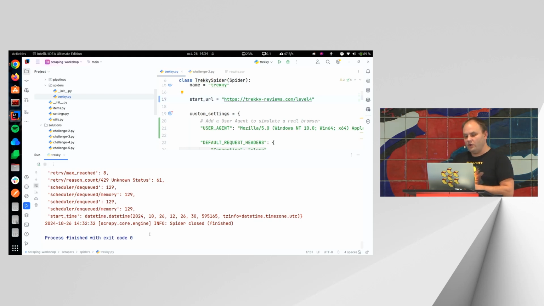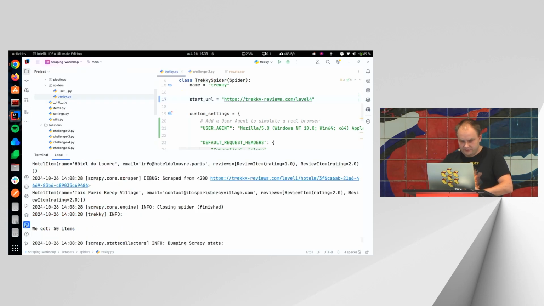So the issue now is we need IP addresses. How can we set that up easily? The difficulty with proxies is managing providers. So what we can do is install a proxy manager, which is Scrapoxy. It's software that I've been developing for 8 years. It's free, open source, MIT license, used by a lot of companies, and it manages multiple providers. So you will install that. Let me show you how you can do that. It's quite easy.